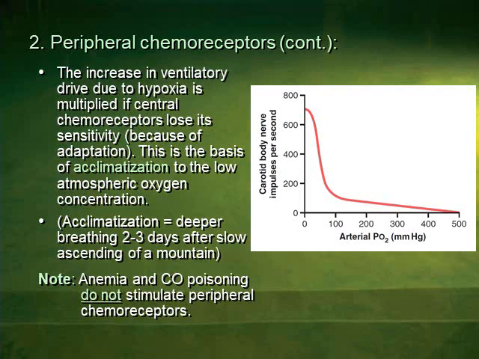And when the carbon dioxide decreases at the site of the central chemoreceptors, this will not act in favor of increasing the respiratory rate. In fact, this will dampen or try to decrease the effect, or counteract the effect, of the peripheral chemoreceptors. So the increase in the ventilation will be minimal once we go up into the mountain.